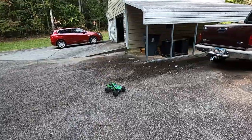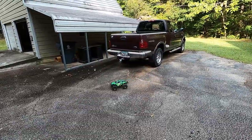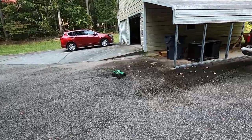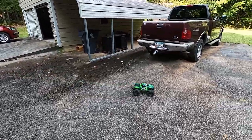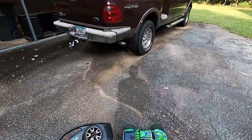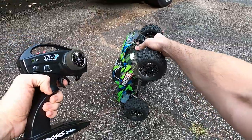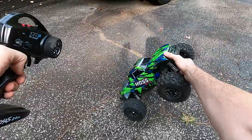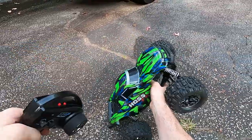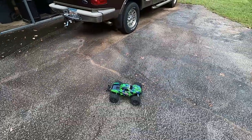All right, now it's time to teach you guys how to ollie, which people have been asking me how to do. So I'm going to teach you how to do it. And it's not hard. Basically all I'm doing is giving a lot of throttle, and it's going to bring the nose up like this right here. And as it brings the nose up, that wheelie bar causes the rest of the RC to come off the ground. And once it's off the ground, you just hit the brakes. And when you hit the brakes, it throws it forward.